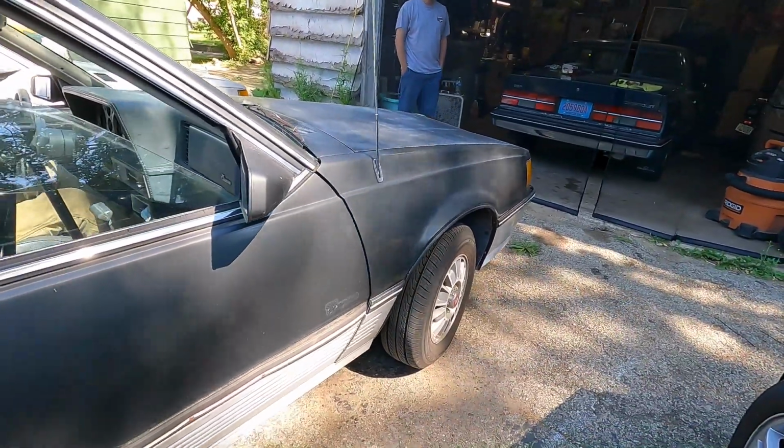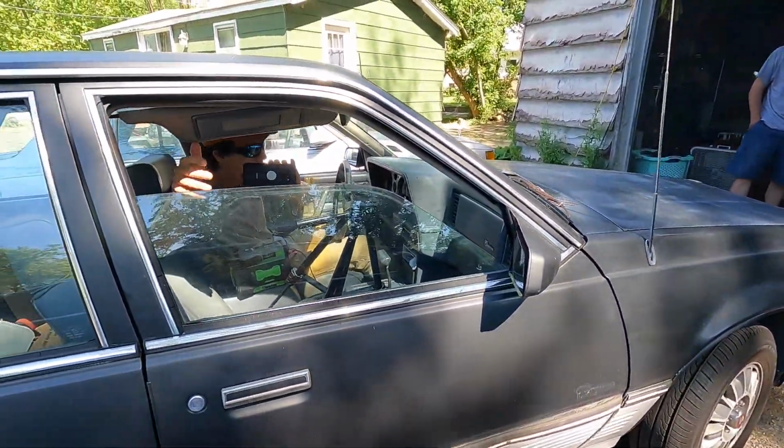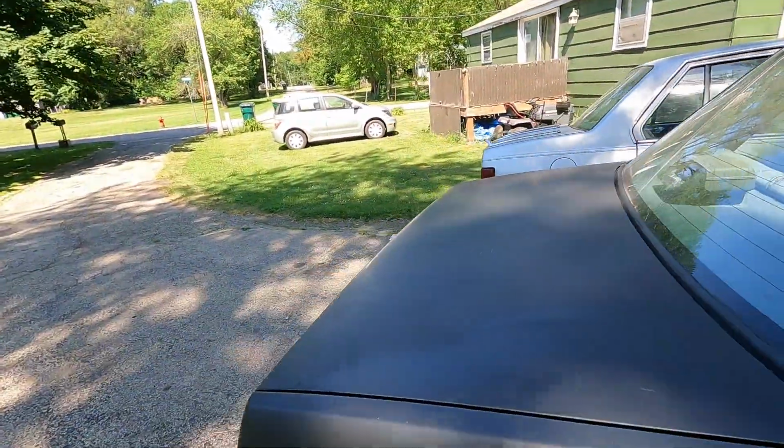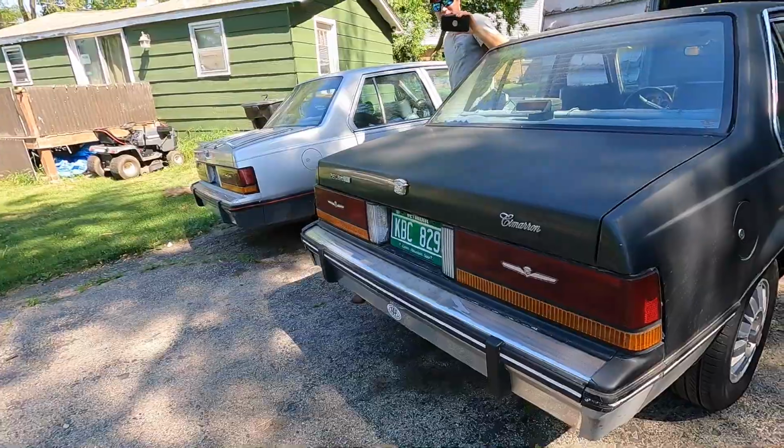Yeah, I can't believe it. Pulled up on Bruiser's Beaters. There he is. He's got his Cimarron here. Mine's a rust bucket, man. Yeah. There he is.